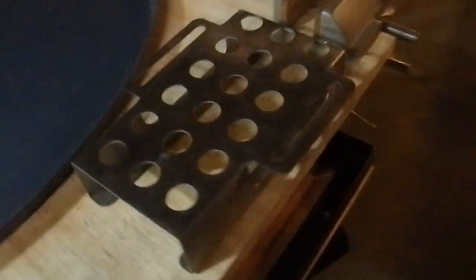These are probably going to be ignored. I'll probably just ignore those holes right there. They're just going to be holes. They're not going to really be in my way in any way, shape, or form, so I'm not going to worry about them.